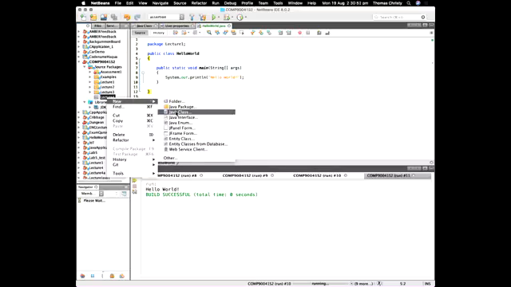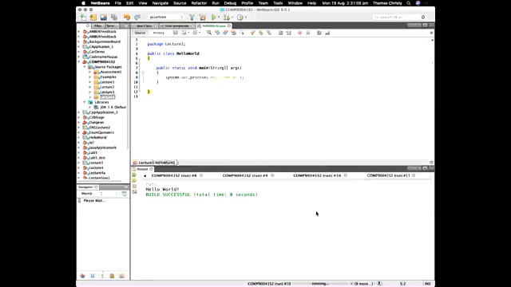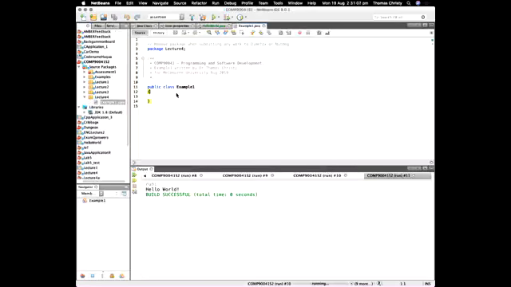I'm just going to make a standard class. We'll call this class example 1 for now. It has no main in it at the moment, and we won't worry about that for a second.